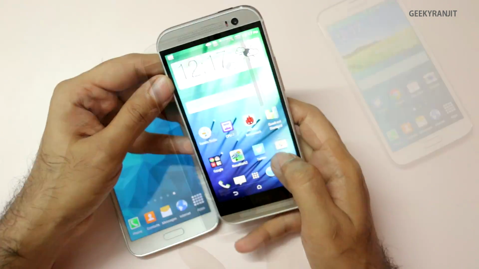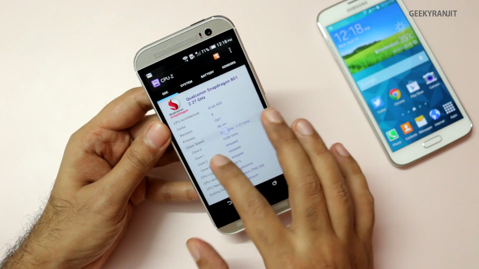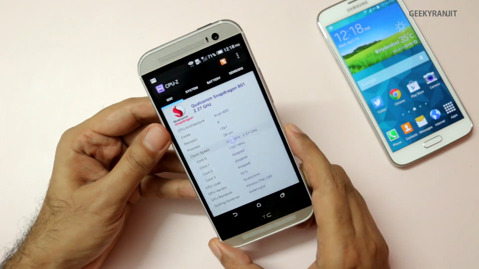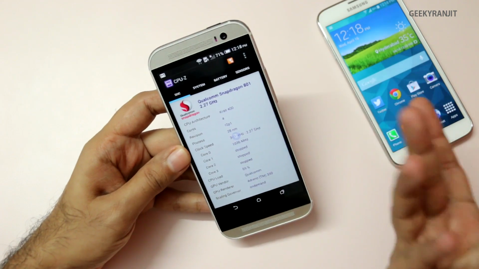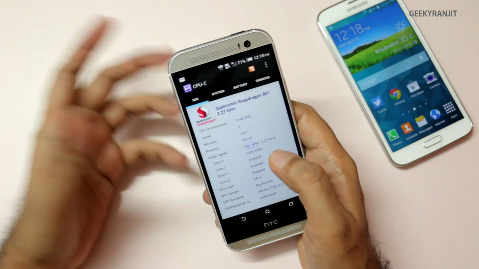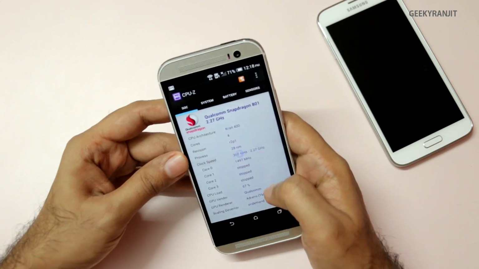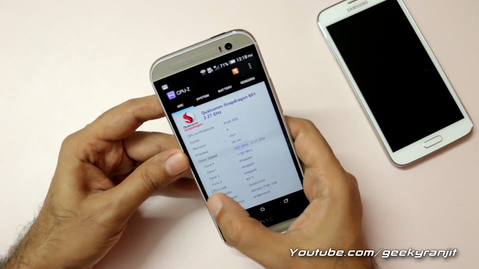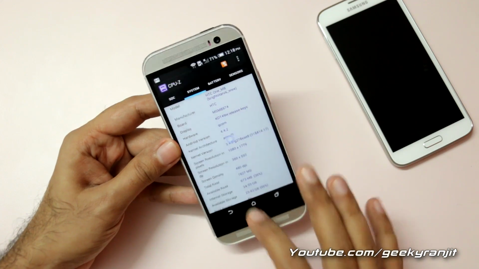So let's look at this HTC One M8. One thing I notice is you see this flickering here on the screen, and it makes the screen a little bit unresponsive. It's only happening in this app. It never happened with the CPU Z on any other phone I have tested. I must have tested more than 50 phones, but that's how it is. And this one is clocked at 2.2, that's almost 2.3 gigahertz, and it's based on the Snapdragon 801 chipset. And as you can see, it's a quad-core processor, and the GPU on this is the Adreno 330 GPU. And regarding the screen, it sports a 5-inch screen, that's a 1080p screen. So that's the major difference.